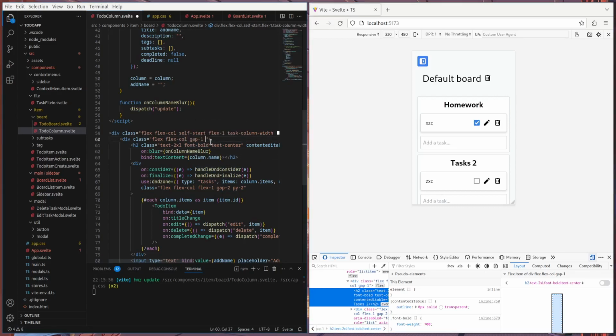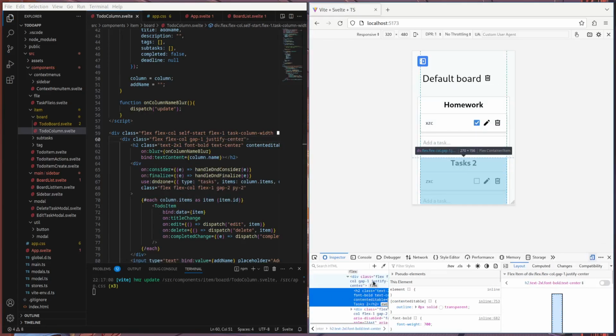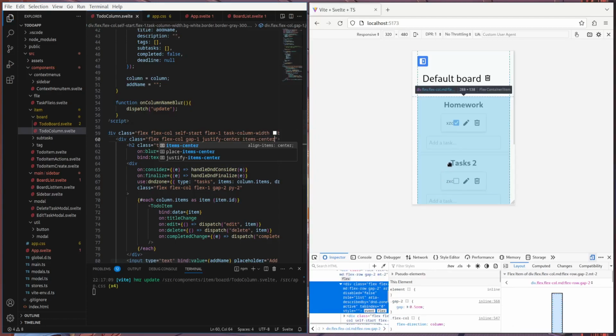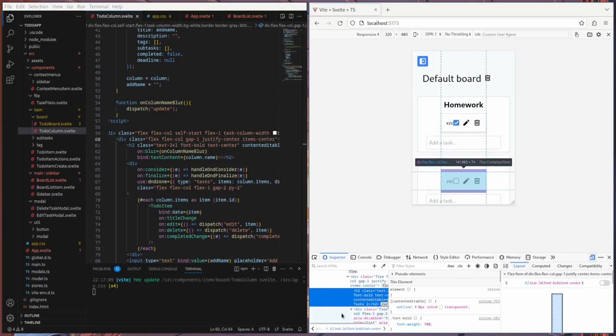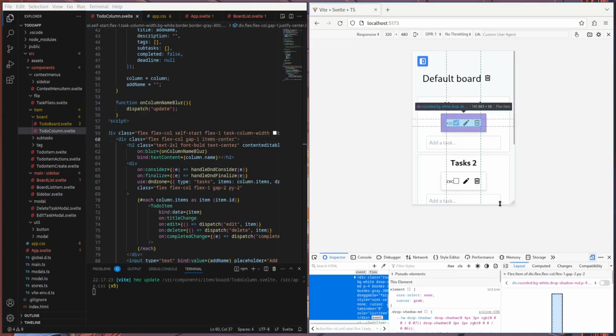If I just use justify center, and let's see, justify center, that was not enough. Okay, if I try items center as well, you know, try everything in the book. Okay, that broke everything, but yeah, it actually achieved the effect that I wanted it to. It also makes sense since we're in a vertical layout now, so we just need to handle for this task card to use the full width here, and that should hopefully be pretty easy.